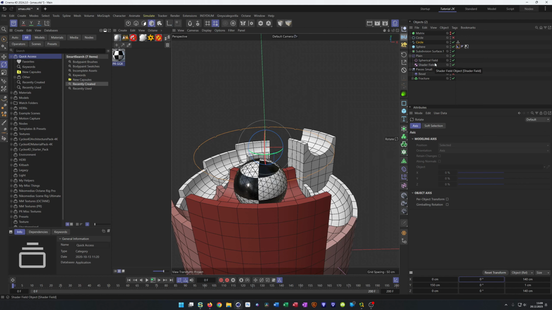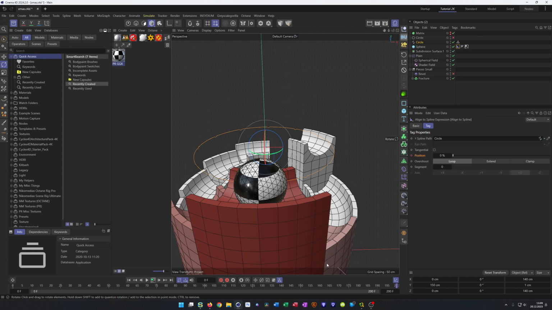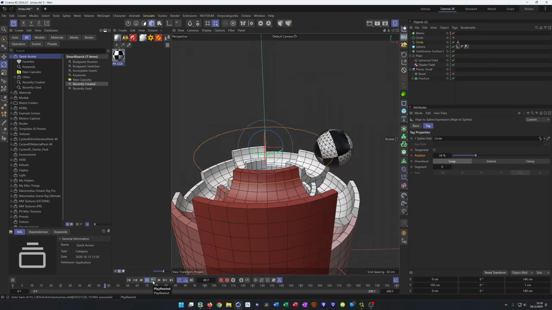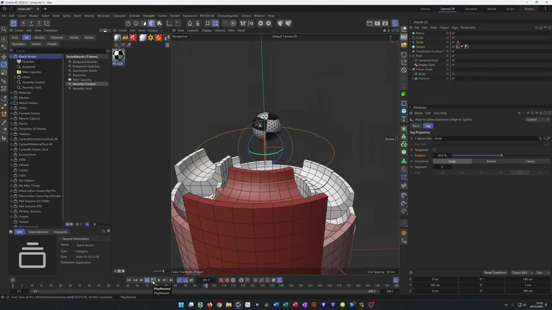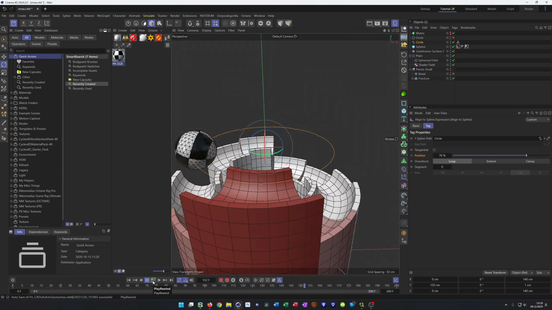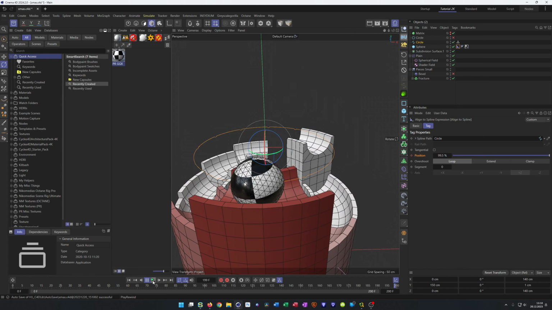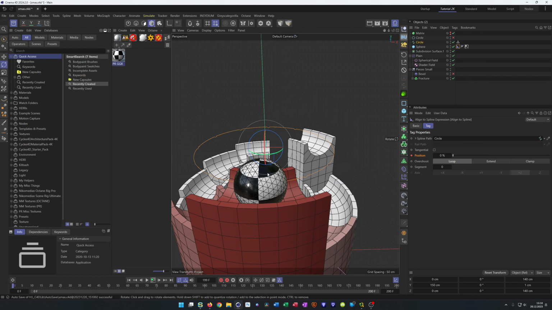Okay. Now, when I go to the position on frame 0, I start, and then the last frame I go to 100%. What we get now is something like this. You see, this is not what we want. We have this hiccup inside, but this is not what we want.